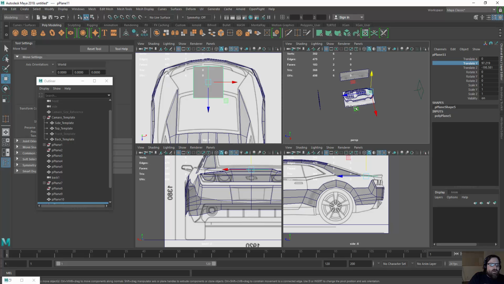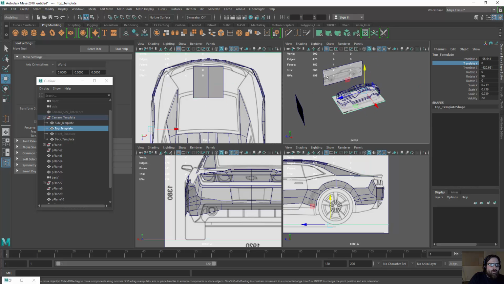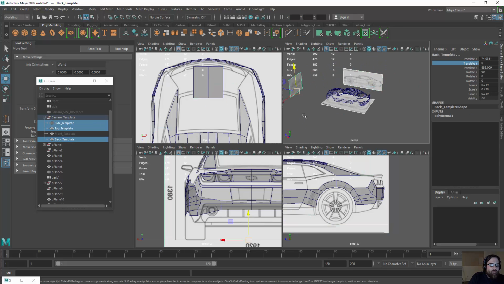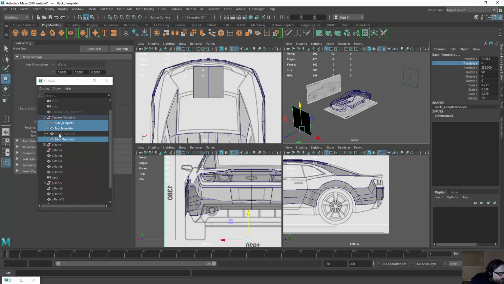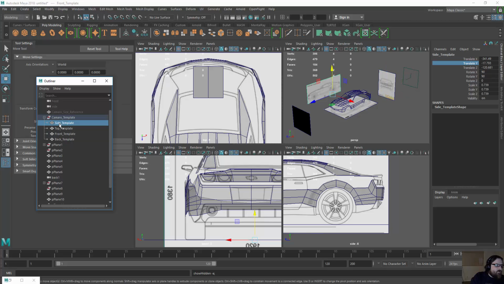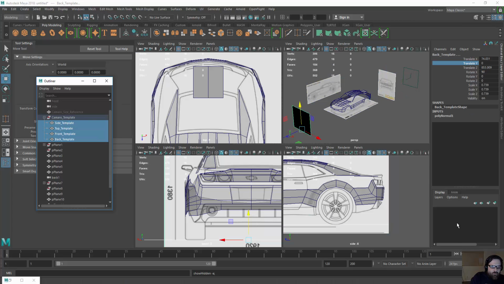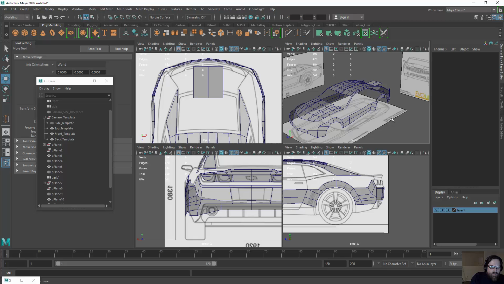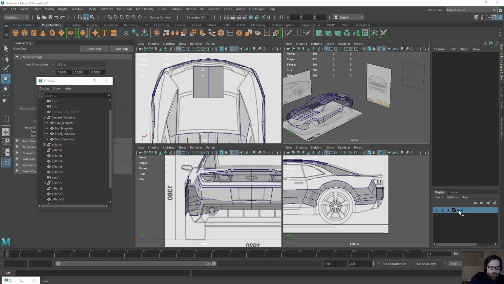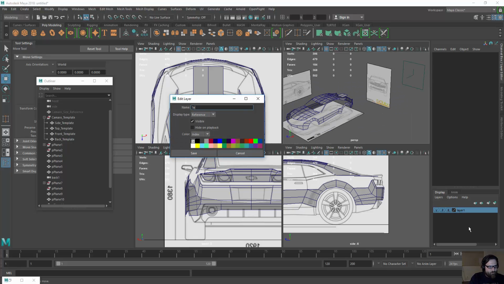By the way, if you don't want to select the background template, it might actually be easier just to select these pieces and add them to a layer. I realized I didn't do that earlier. So I'm going to unhide the front template here, grab all those template pieces, and create a new layer. Then I'm going to right-click and select Add Selected Objects, and make this a reference layer. That will just mean, if you hit the R here, I'm going to make this the template.